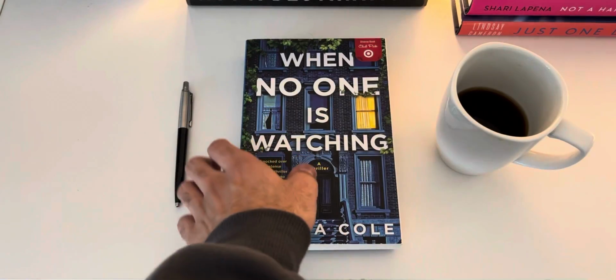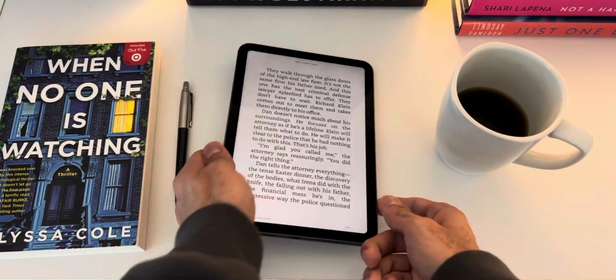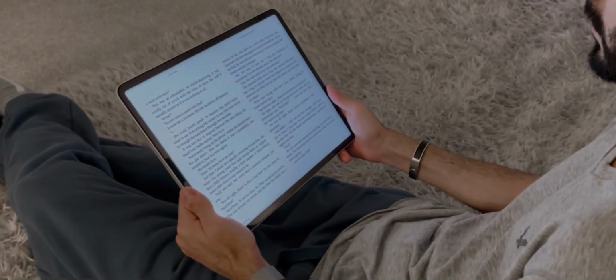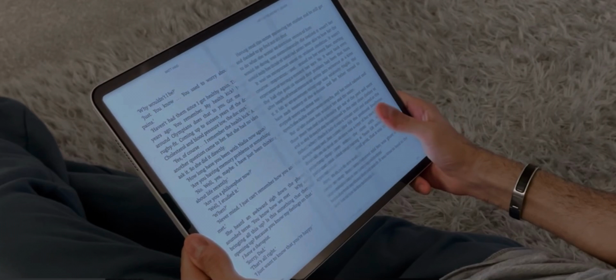But first things first, let's talk about the form factor of this new iPad mini. You see, for any e-reader, the size needs to be close to a book. It should be light and easy to hold since you'll literally be holding it for long periods of time. This is something I definitely cannot do with my 12.9-inch iPad Pro, as it is way too large to hold for long periods of time.